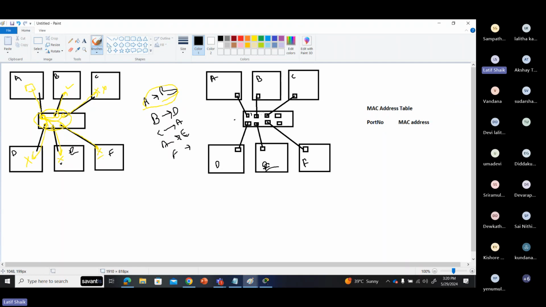For example, port number 1, port number 2, 3, 4, 5, 6, 7, 8. These are the port numbers.